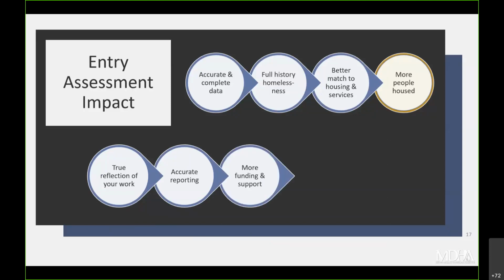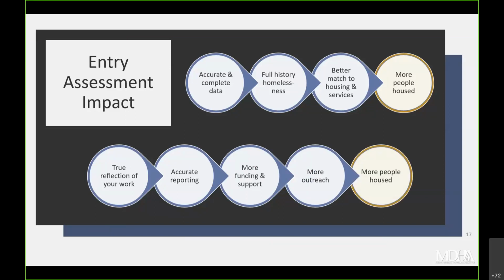Which maybe, you don't run reports, so you're like, okay, well, the reports. But those reports are used to garner funding and support for your organization. So accurate reporting means more funding and support for your program, which ultimately means you're able to do more work and then house more people. So either way, from the client's perspective or from your perspective as the outreach worker, it really is crucial that we're getting that client into the system as soon as possible, and then relying on date of engagement to help us to manage that data quality.